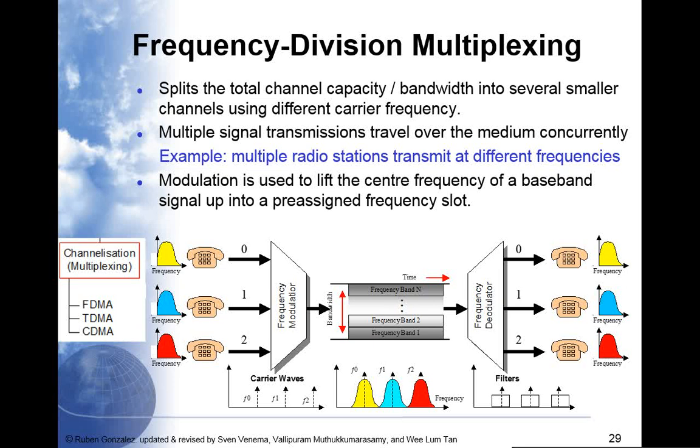Think of a radio station, right? When you get a radio station, it's at a particular bandwidth or frequency, right? And there are radio stations around it, below and above it usually. Now, what's happened is you've got a radio station signal, and they have boosted it to a particular frequency range. Everyone gets their own variable boost. One might be boosted by 100, another one might be boosted by 110, for example, and they're separated, right? Because your receiver can receive things at different frequencies. And so an example of this frequency division multiplexing is a radio station or a bunch of radio stations.